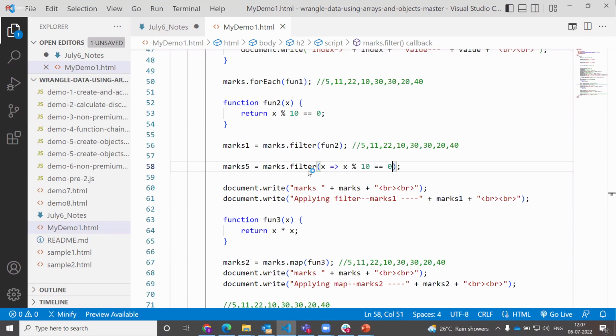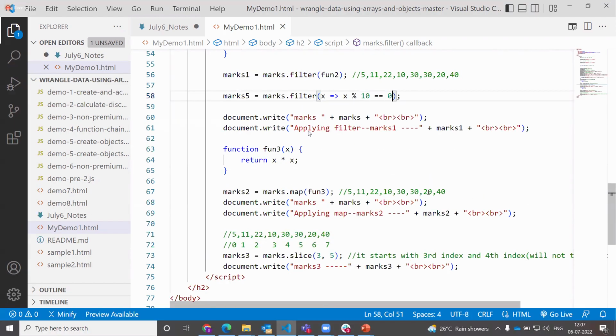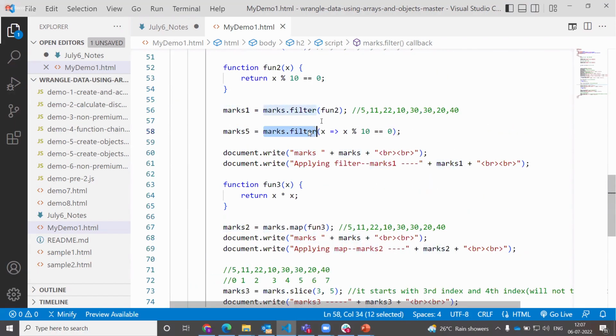Please look into line number 58. Compare it with line 56. In the place of Fun2, the function body is placed here. If it is one parameter, the parenthesis is optional. If it is one single line, the curly brace is also optional.